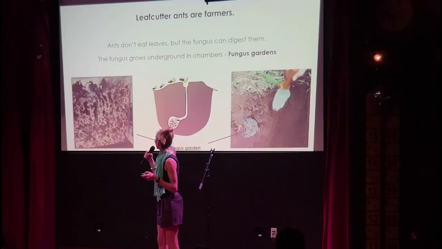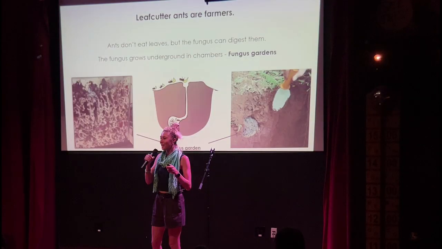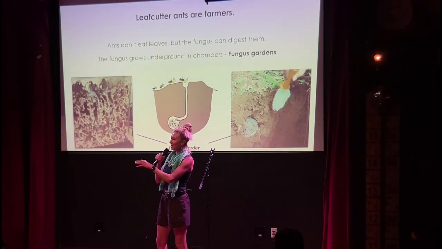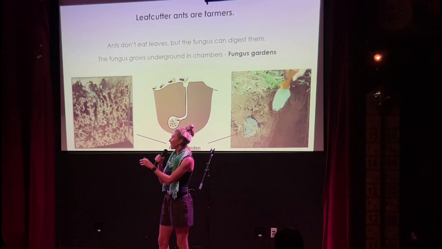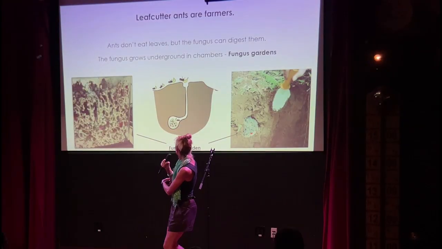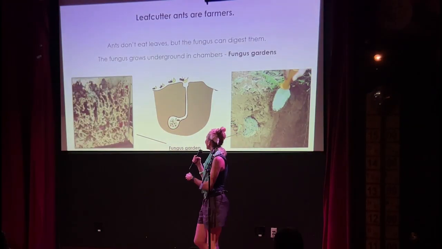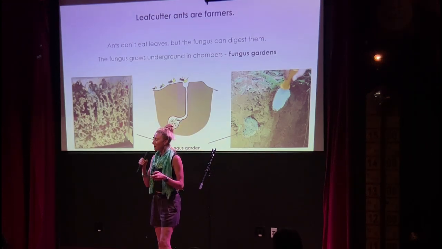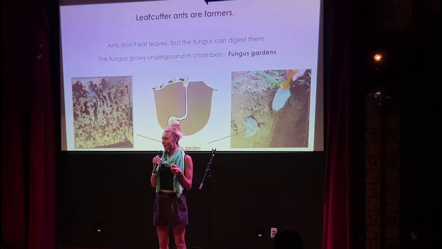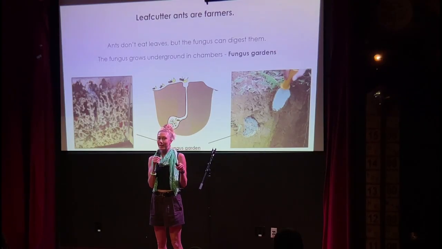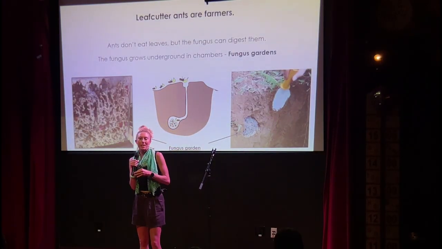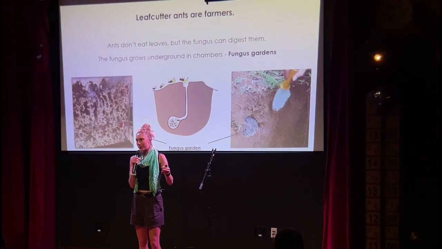They're actually farming. And so if you dig a hole underground, which I'm telling you not to do, there are actually these fungus farms, and they're in these little cavities underground. You can see here. Am I in the way? Here. And so they grow these fungus farms underground with input leaf material. And that's because they can't eat the leaves, but they learned 50 million years ago that the fungus can break down these leaves. So this is very similar to how we see cows, right? They're eating a bunch of grass, but the cows aren't really the ones doing the digesting of the grass, right?